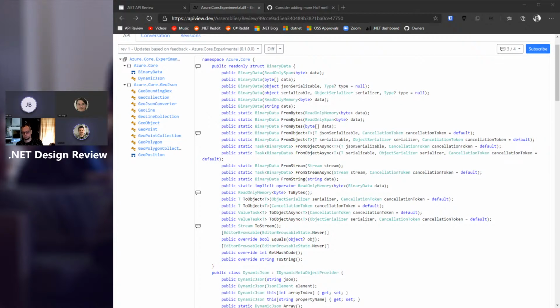Fair enough. And yeah, I think the sync over async, I understand the model more now, which is all of the from methods and the constructors are data sinks. It's not holding the stream reference. So it's going to drain the stream as soon as you call it. So you called from stream or from stream async, and then you dealt with it at the building time. So effectively, this is turning everything into a byte array, right?